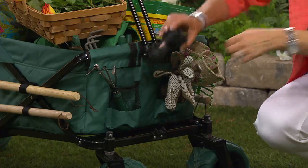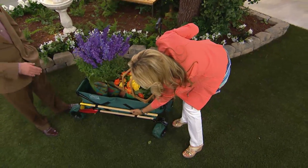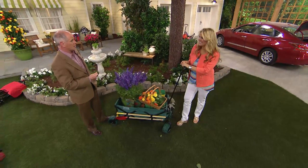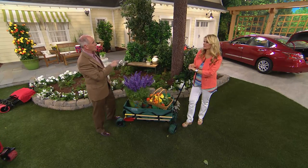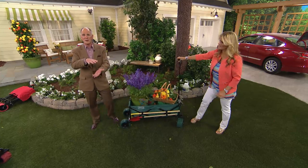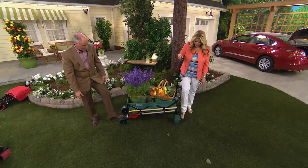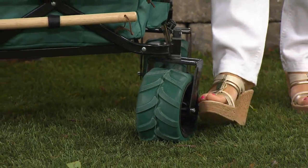I put our nice spray nozzle in there, gloves, and a hat on that side. You can see how we put all of our other gardening utensils on the side with those eight loops. There are nine pockets throughout, which is fantastic. I've got a half a cord of firewood left over from the winter on my back patio that I have to move back over to the barn. It's backbreaking. With the wheelbarrow, it's a nightmare because our ground is really spongy and a wheelbarrow is one wheel and it digs in. Look at the size of these wheels — super, super huge.